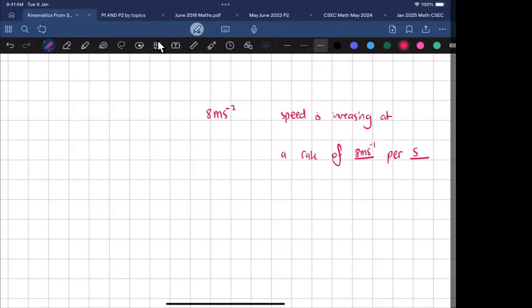So Kiera, if I was going at 16 meters per second originally, and then I press gas, and the acceleration is 8 m/s². Let me just say I press gas for 3 seconds and then let go and continue at that speed. What speed would I be going? So I was originally going at 16 meters per second. I press gas to accelerate at 8 meters per second squared, and I press the gas for 3 seconds.